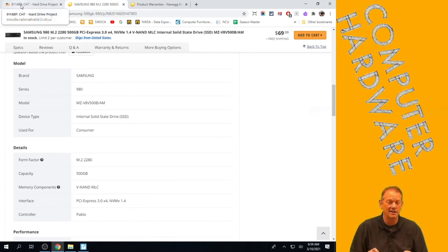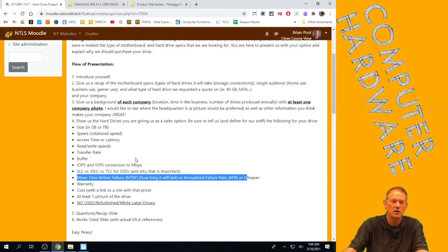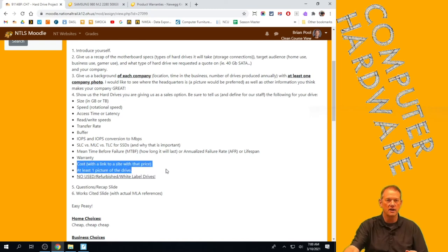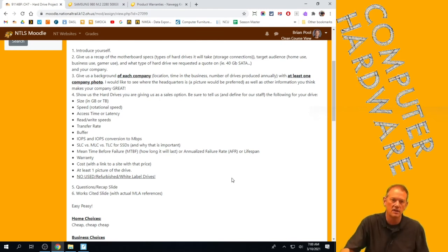And you should be citing Newegg as appropriate and the specific website for that manufacturer, because you need to be going there to see if any of these other details are there as well. As a note, no used or refurbished or white label drives. This should all be new purchases for all your things. And obviously we have to have a cost with a link clicking to that cost and a works cited slide with actual MLA references at the end.